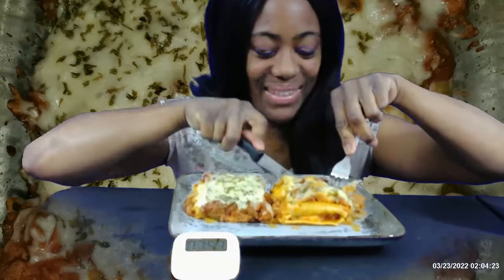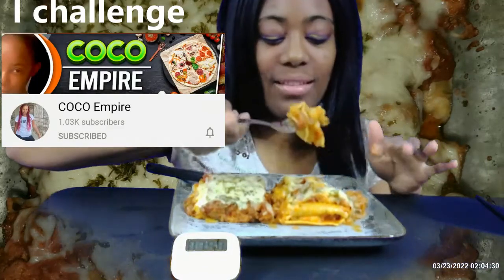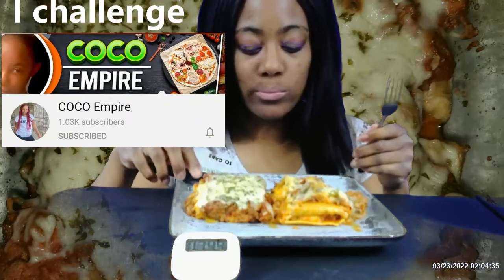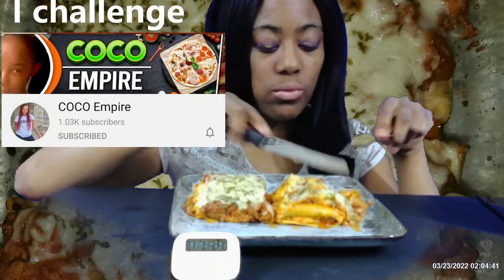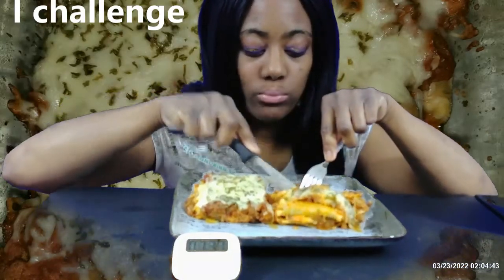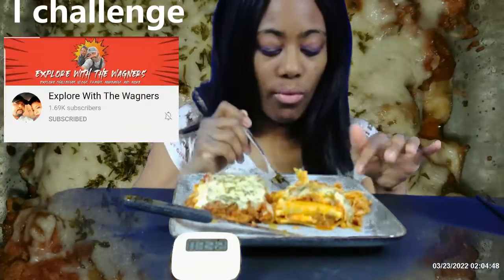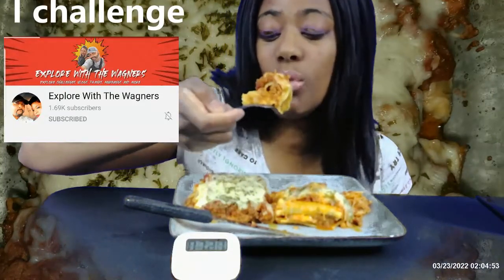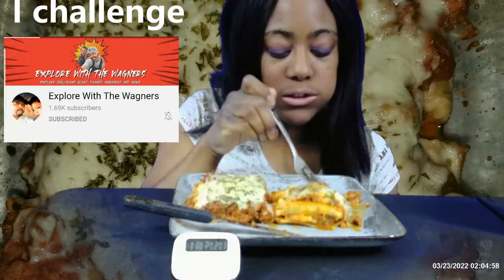All right, you guys. So I'm gonna eat this lasagna roll. This need more meat. Okay. Too much meat. This is pretty good. This is a good challenge. And I think it's a lot of time. This will be good with some corn. And some garlic bread.